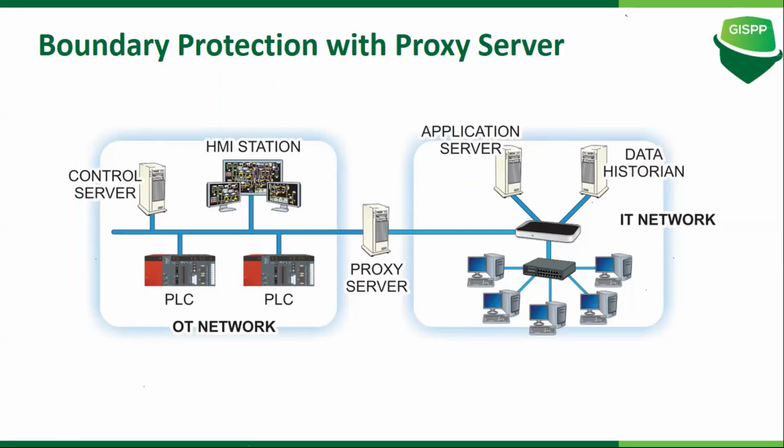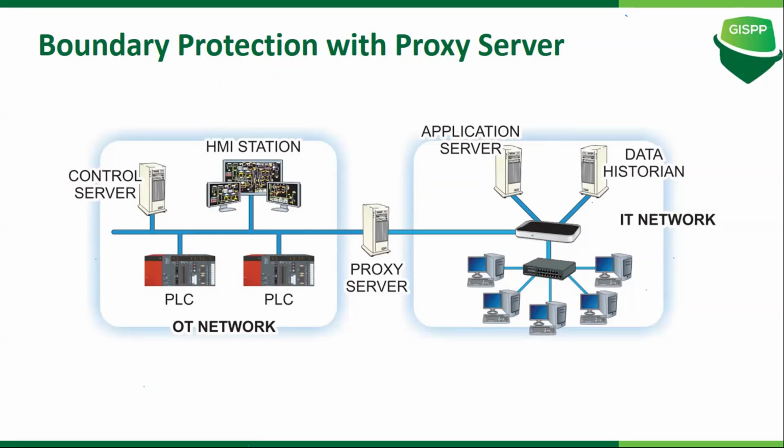Go and store that data historian. Here we have removed this firewall. If you see, we are not using a firewall here. We are not using a router here. So we have introduced a proxy server. If any PLC will go outside this network, it will only go to the data historian. That's a whitelisting that I have set.